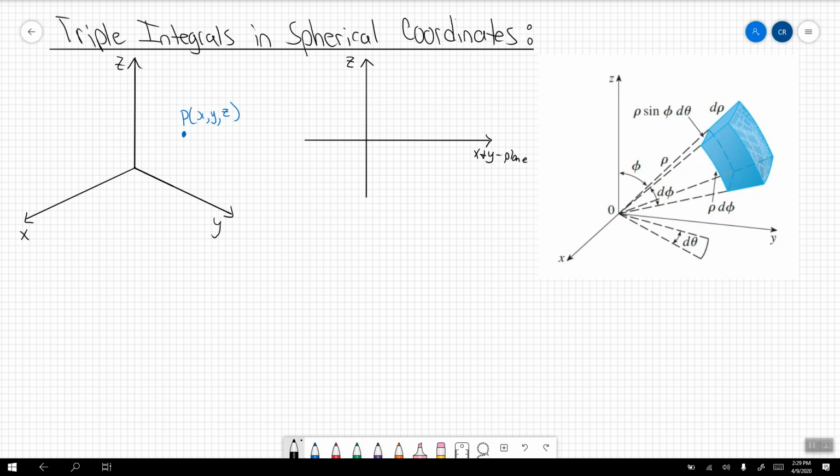All right, welcome back. We're going to keep talking about triple integrals, specifically in spherical coordinates. Last time we talked about triple integrals in cylindrical coordinates, and before that in the rectangular coordinate system. Now we have a different way to think about these coordinates. They're called spherical coordinates because we're going to be looking at small portions of a sphere to make these evaluations.